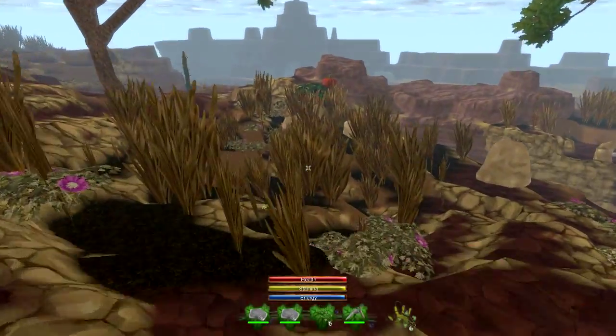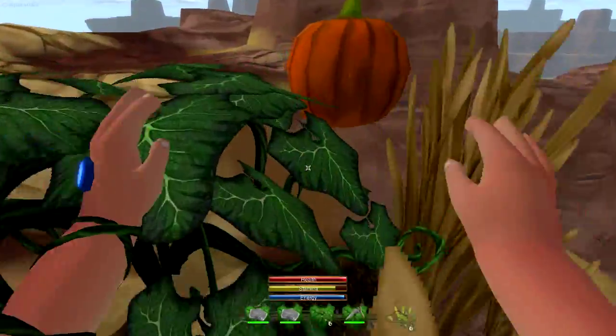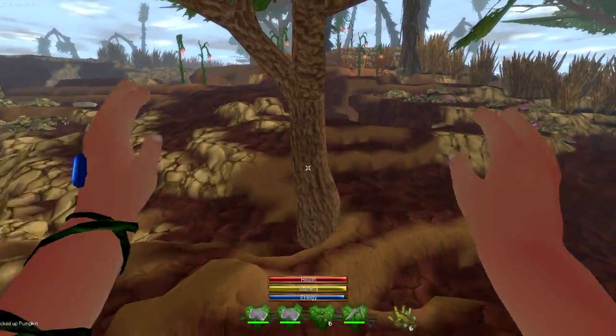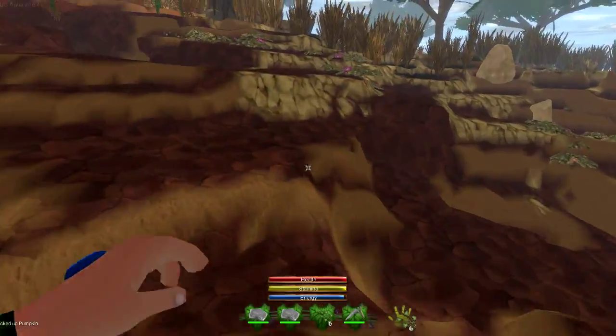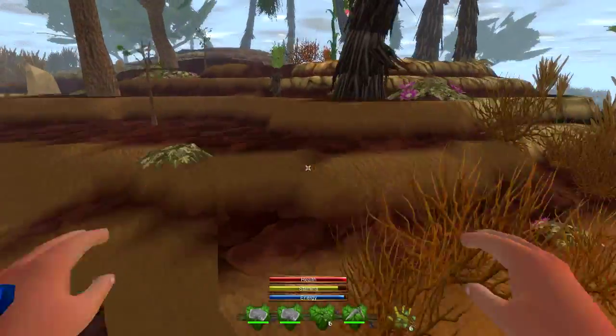Ooh, there's another pumpkin. Let's go get it. This one I'm not going to eat right away. I'm going to take it, because we might need to eat it later, especially if we don't find a place to live right away. We're going to want that.